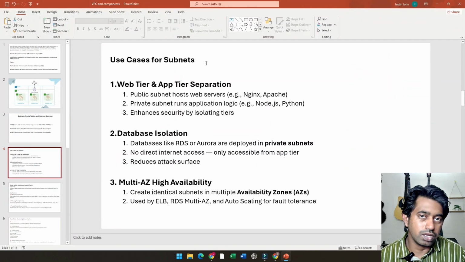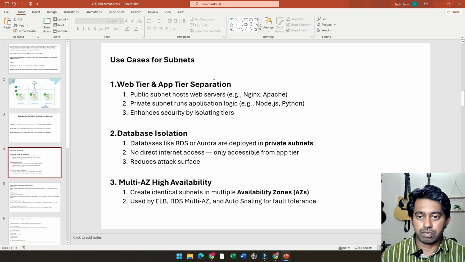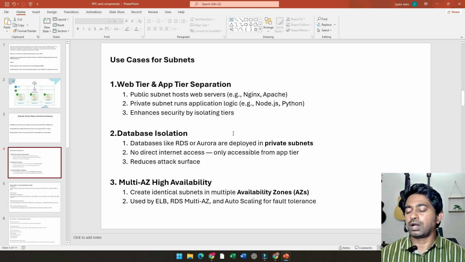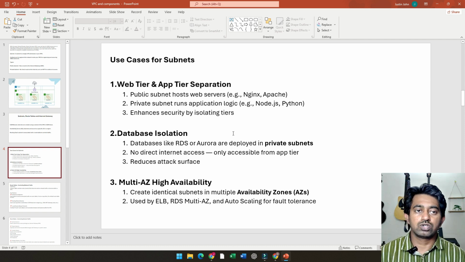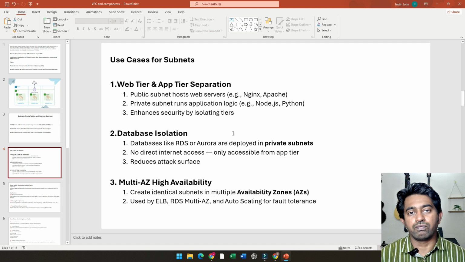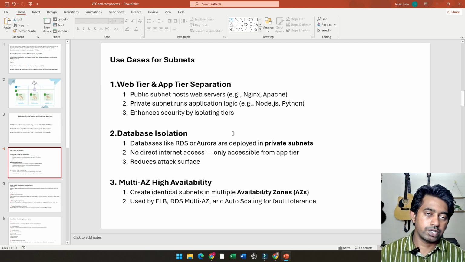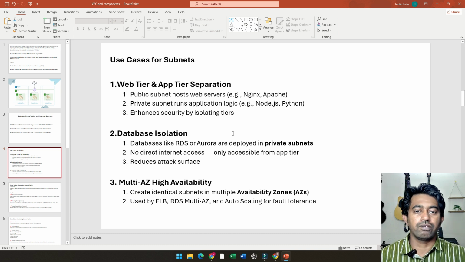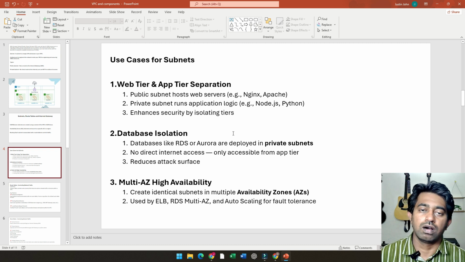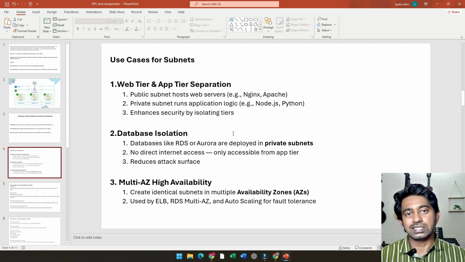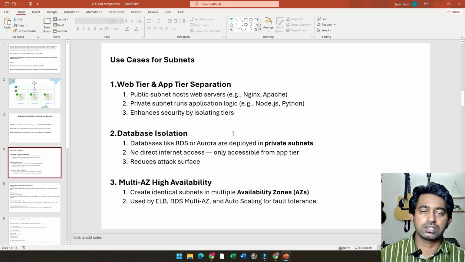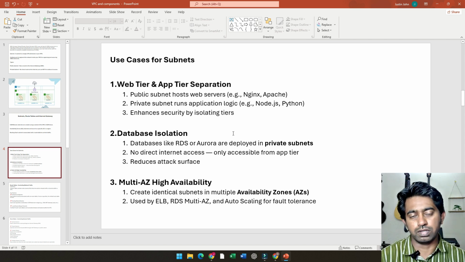Now, why do you need different subnets, right? First of all, whenever you are deploying any application or website, web servers or something, you need to separate them in terms of web tier and app tier, etc. Whenever you're deploying an application, it will have a web facing environment where the general public is connecting to the web server and accessing details of the website or the application.